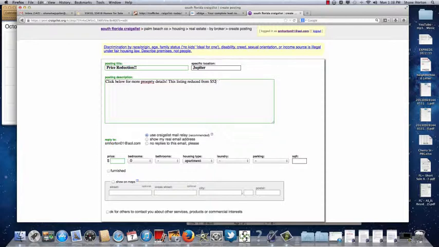Actually, yeah, I'm not going to put that. What can we put here? You want this to be catchy and something that's going to grab attention. So I guess just this listing reduced 25,000.